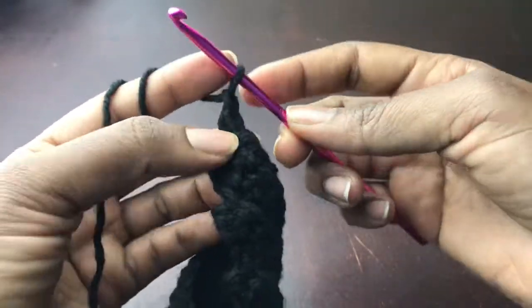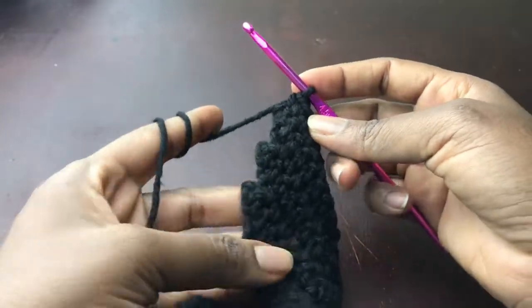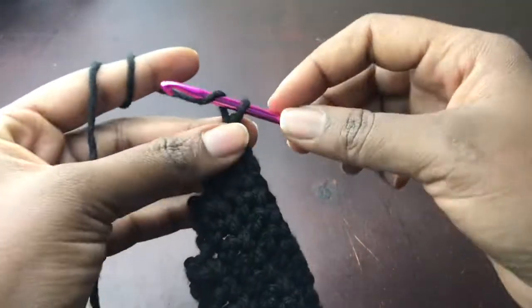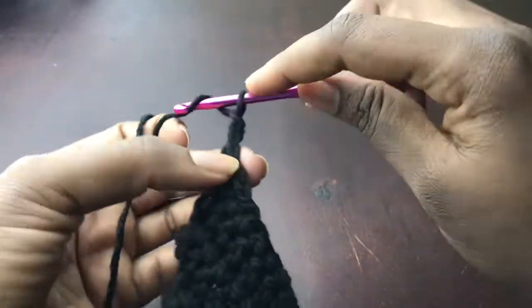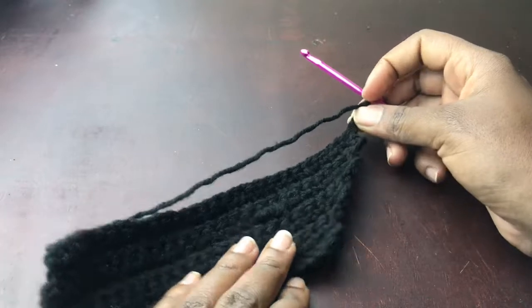So this is my last stitch, and I have so far 4 tiers. I'm going to chain 3, turn my work, and I'm going to do the very same thing to work this tier.